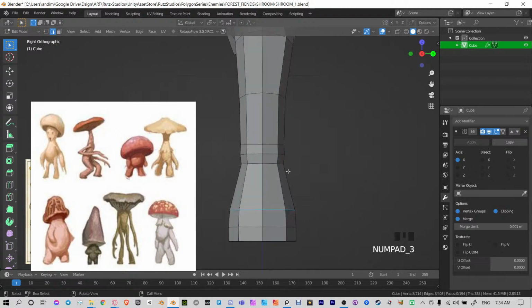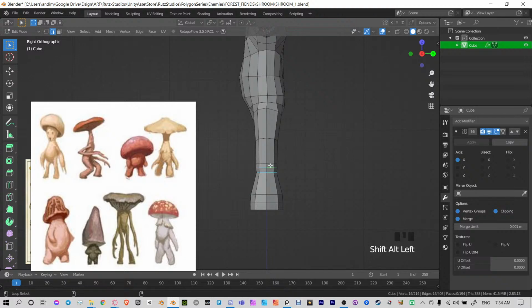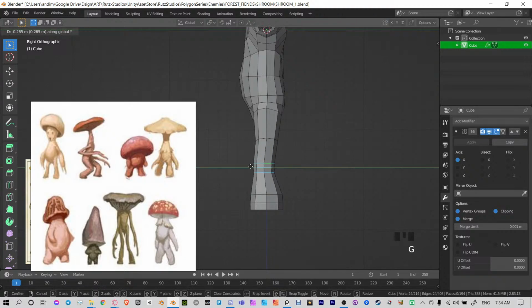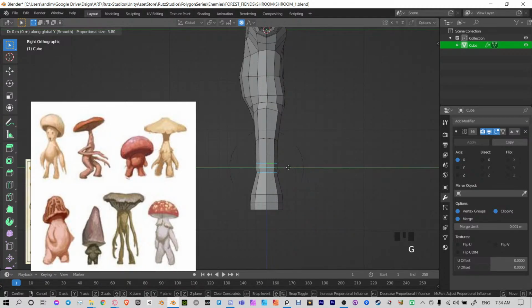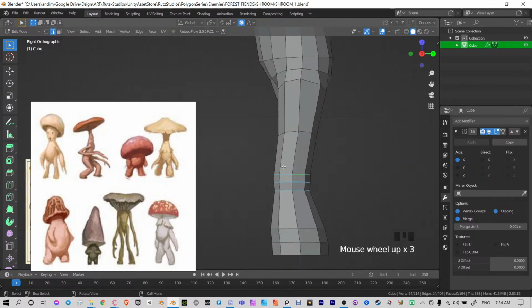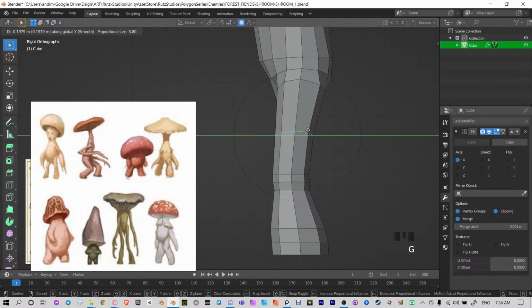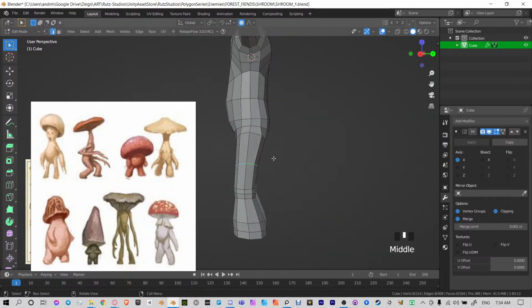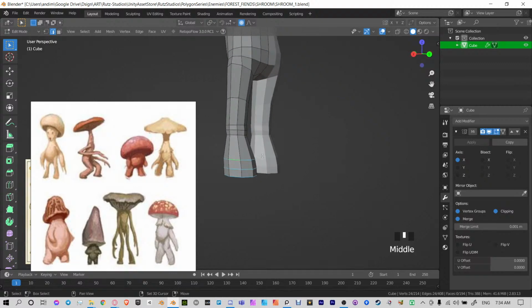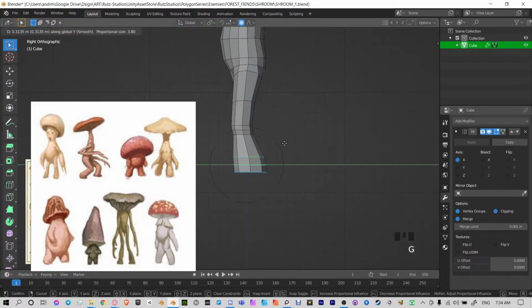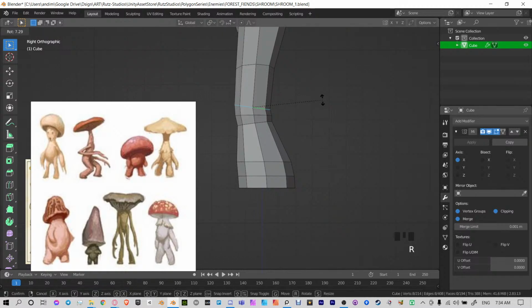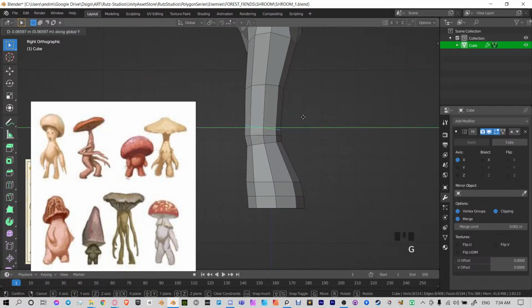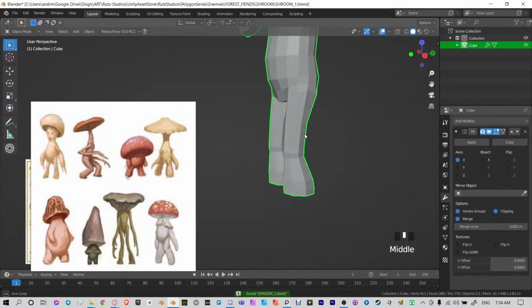Okay, that's good. So now from the side view, or the X view here, I'm gonna grab this, guys. Gonna G and pull that forward. Actually, just turn on proportional editing, just G and Y, and kind of pull that knee forward, bend it a little bit. Let's do the same with this, just to align it better. Okay, so now I'm gonna pull these guys back. Like that. Now I'm gonna rotate this a tad bit like so. Grab this one, rotate it a little bit like so. Just that, and good. We got a little bent knee.